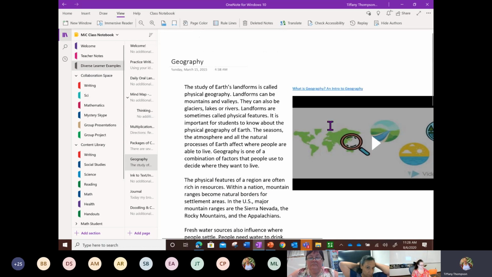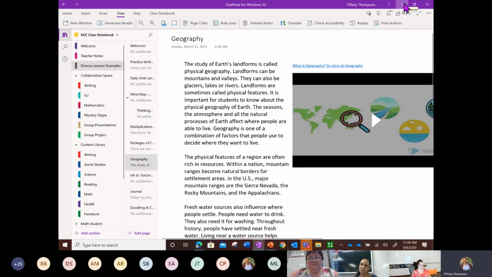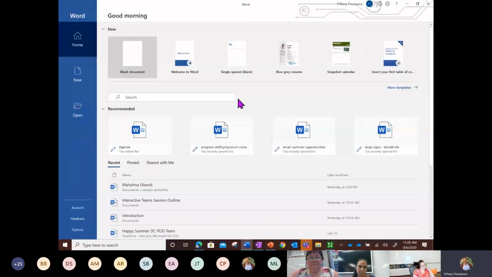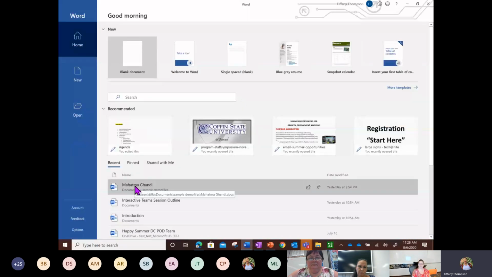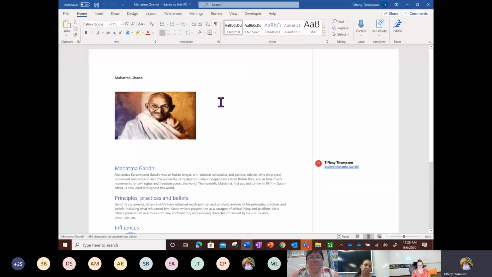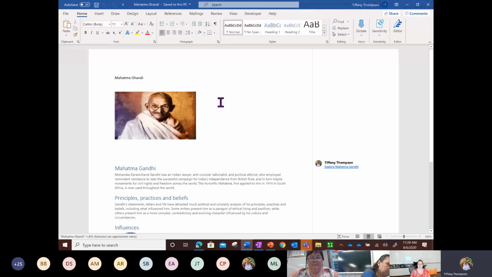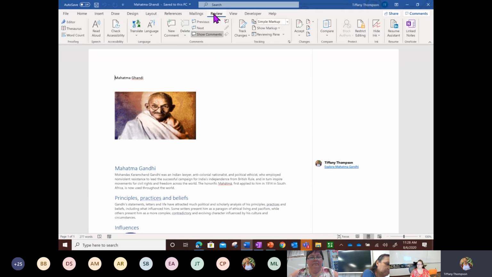So now I'm going to show you some features in Word that will help with inclusive writing as well as inclusive reading. So here is a document on Mahatma Gandhi, and you'll notice if I go to my review tab, I have my check accessibility here.